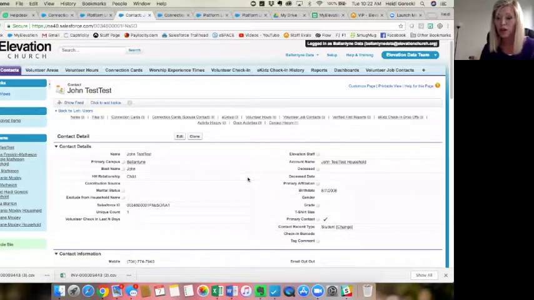But that's it. That's going to be the fastest way to get that kid checked in and get it to match with the connection card after you're done. Make sure they're looking over that connection card to make sure that it's readable and that we can do something with it still. But then don't touch it. Don't enter it. We'll scan it afterwards.